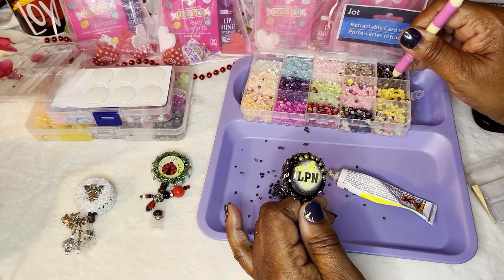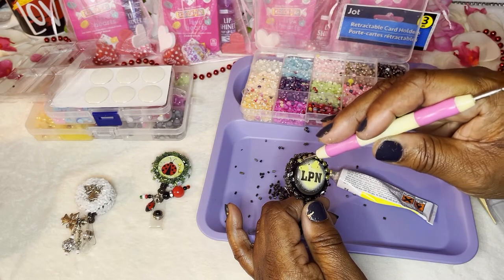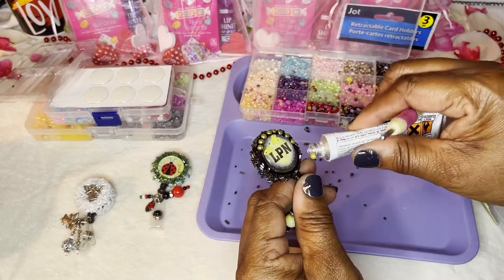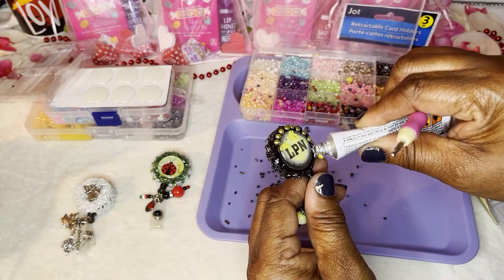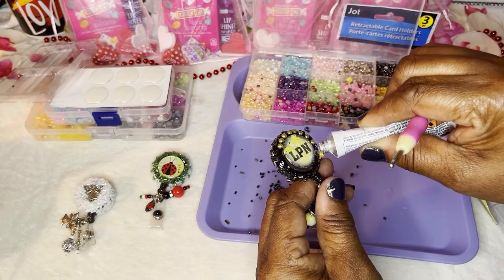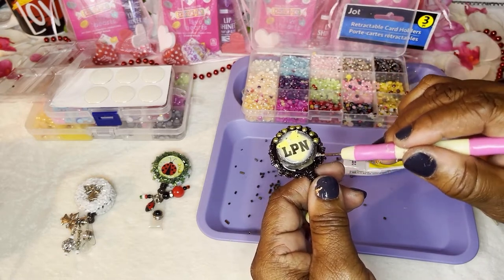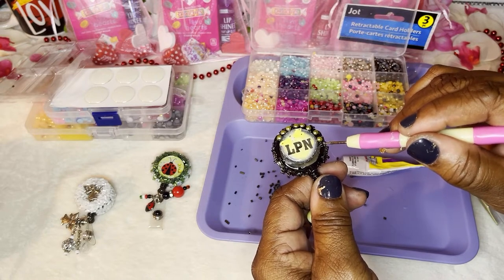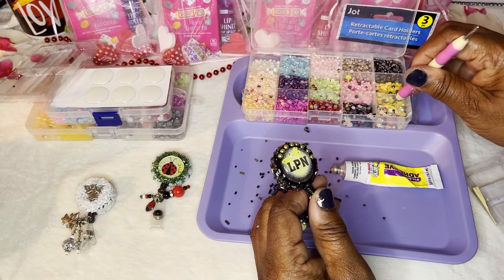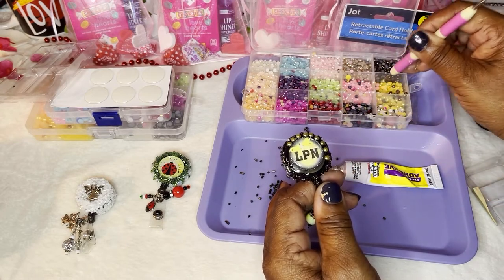If you're into making ID badges, this is another way you can make them, okay? Just get some stuff and put your adhesive right there. I'm gonna have to go back and wipe all of that off now. Just gradually go to putting them on there.